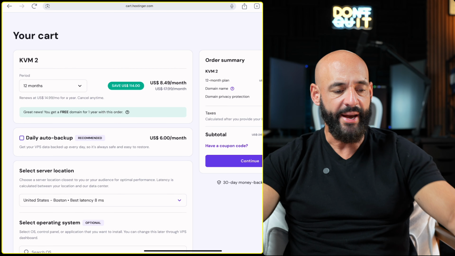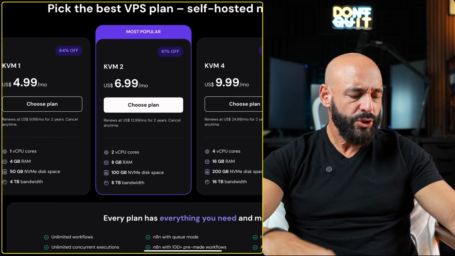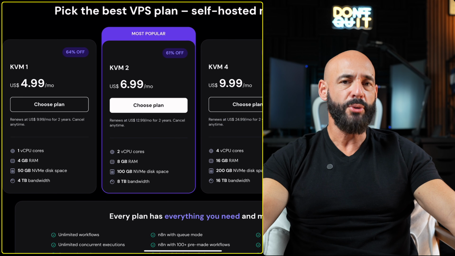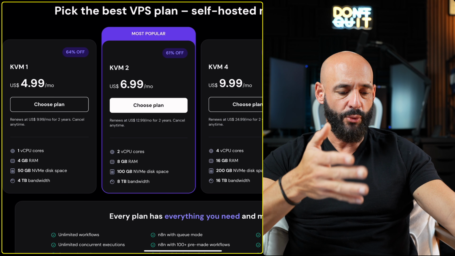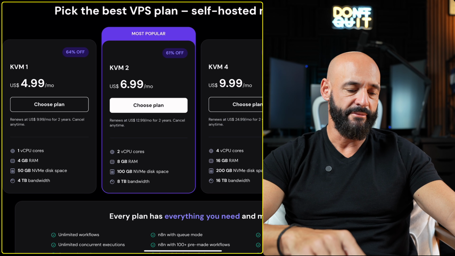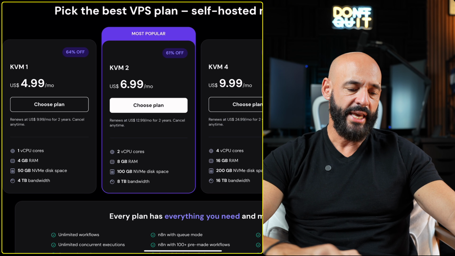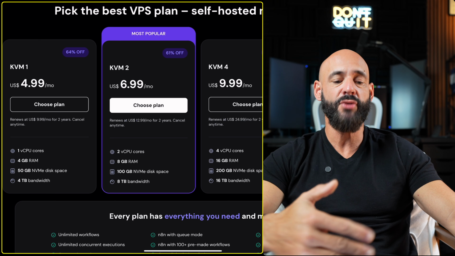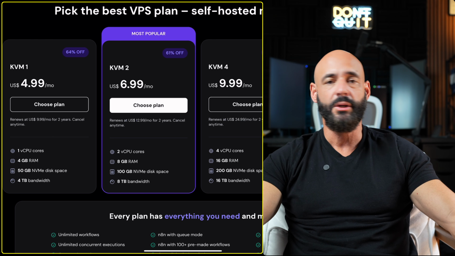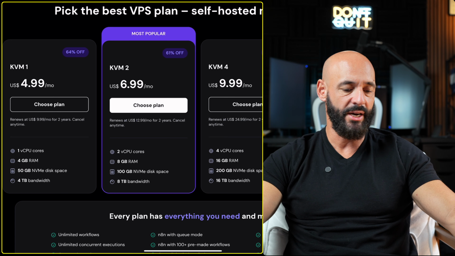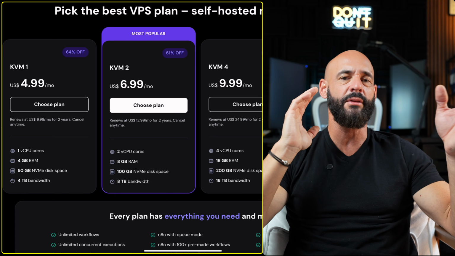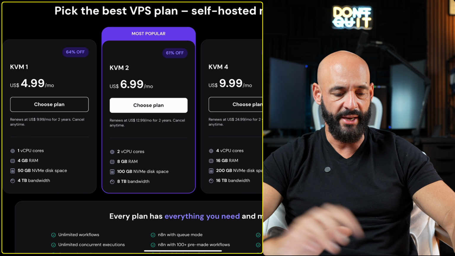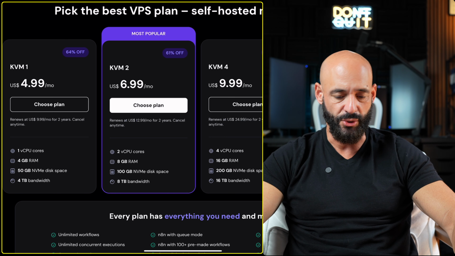Okay. Can I start with the basic one? Yes, of course you can. You're going to see it's a little slow, especially when you run multiple automations. I remember the first time I started, I went to the cloud base and then I moved to the VPS one and I chose the KVM2. Actually, I do have one KVM2 instance that I use for most of my basic automations, even the advanced automations as well. But I don't run more than 4 or 5 automations at the same time with this KVM2.